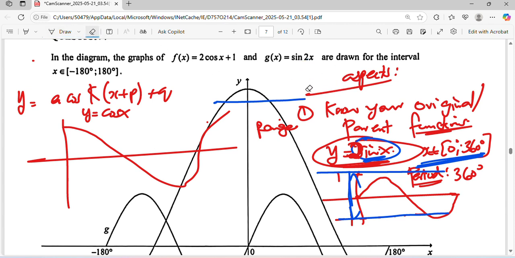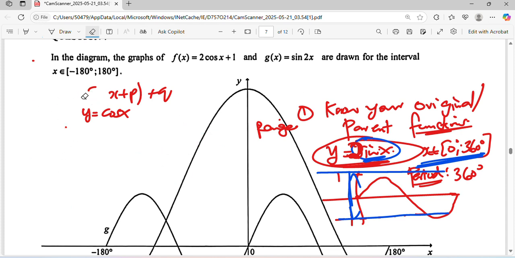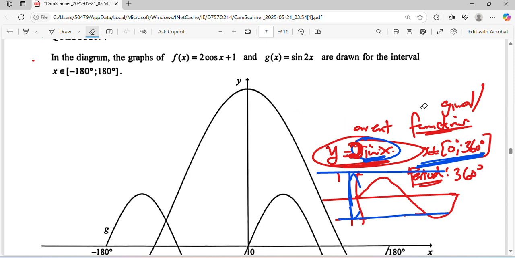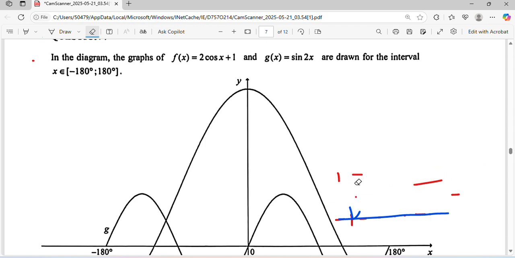And then the last one that you need to know is the tan graph. Those are the only three graphs that you have to know: sine, cos, and tan. And then you just need to know the shifting of those graphs and the transformations applied to them. After knowing the transformations, you can work on any question of trig functions. Just make sure you understand the basics of trig functions, because you cannot answer trig functions if you don't know how the parent graphs look.